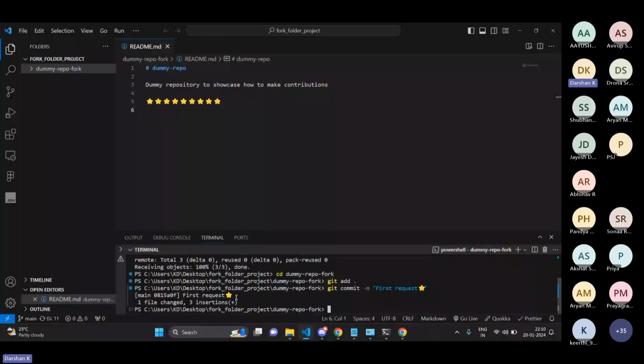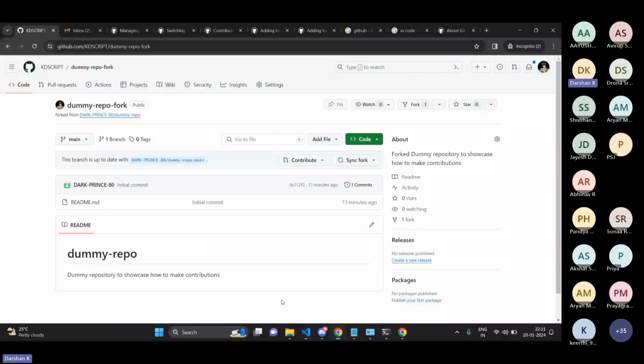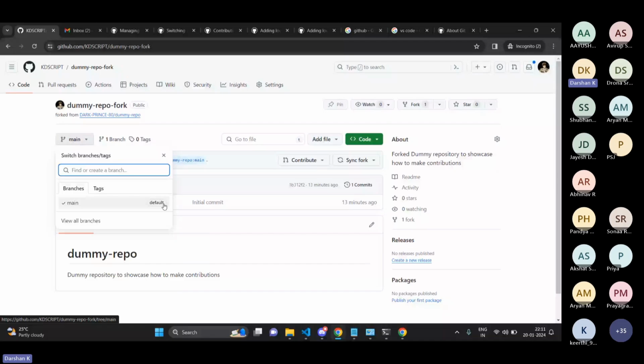Once you're done with this, the next thing is something called branches in GitHub. Branches are basically sub places or environments where you can make changes. Right now, to not complicate things, we will be using the default main branch itself.